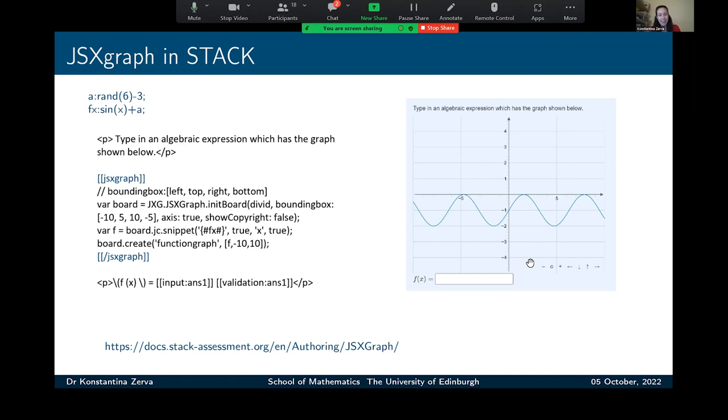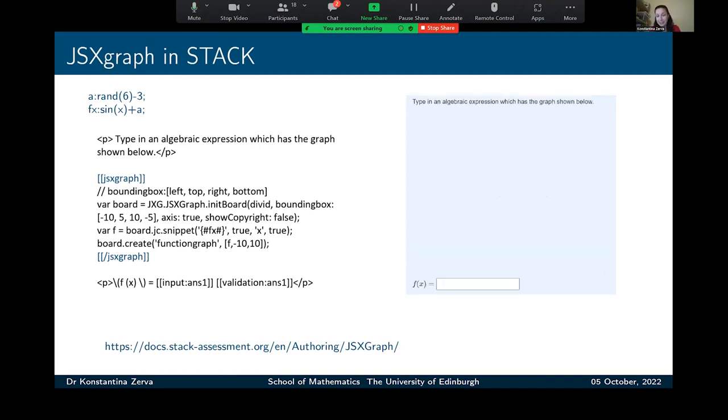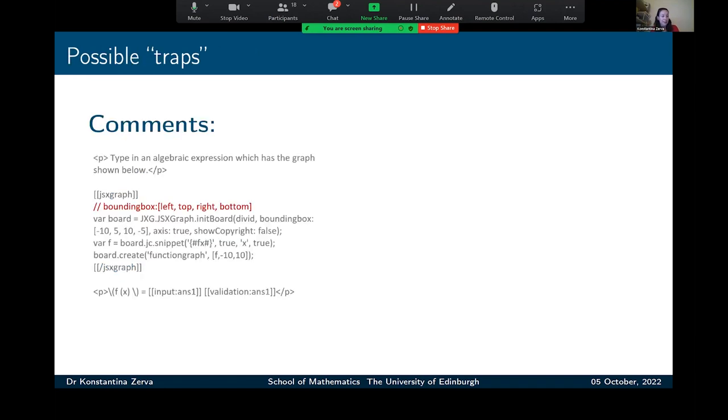Interestingly, whenever at the very beginning, whenever I was writing a JSX graph code, my graphs looked more like this: an empty screen. There were a few possible issues that can give you this apart from having a broken code. Possible traps that I figured out: comments. As you can see here, there is this comment line. What I figured out is that when I use the two slashes, sometimes it interferes with the line breaking, and my whole JSX graph code becomes a big comment. I try mainly to use slash star as comment. Stars work much better. Nothing can go wrong with stars.